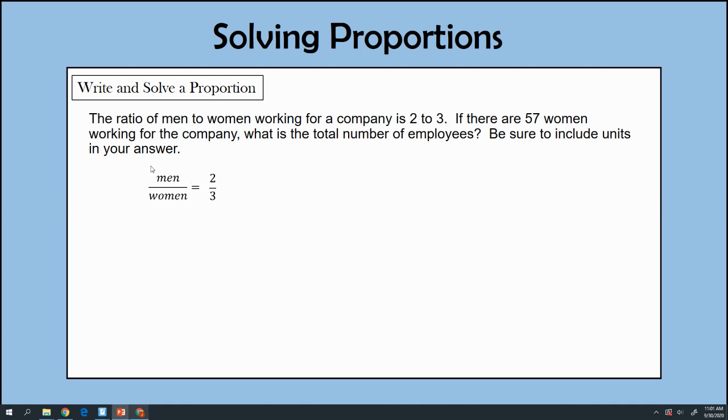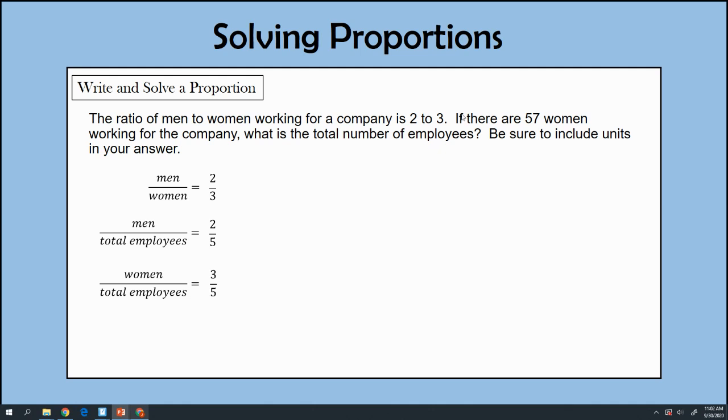But we also have more information with this. Okay, because if you look, they're asking us what is the ratio of the women to total employees. So what's the ratio of men to total employees? Well, if men to women is 2 to 3, then men to total employees would be 2 to 5. There's two men to every 3 women, so there's a total of 5 people, and out of those 5, 2 are men. Okay, what's the ratio of women to total employees? Well, 3 out of every 5 are women, so the ratio of women to total employees would be 3 to 5. So when they give us the ratio of men to women, we can convert it to men to total employees or women to total employees.